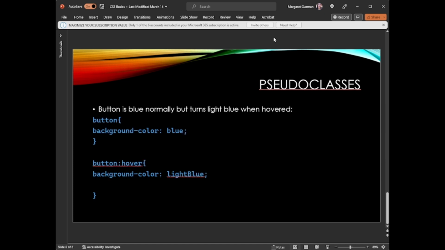This is how you would write two different states for a button. This would make a button background color be blue before you hover over it, so that would be the button's normal state. But when the button has the mouse over it, the background color would change to light blue. So this gives the button a hover state. So there's two selectors, two rule sets. One for the button when it's not hovered, and one for the button when it is hovered. The only difference here is the background color changes, but you can change as much as you want.